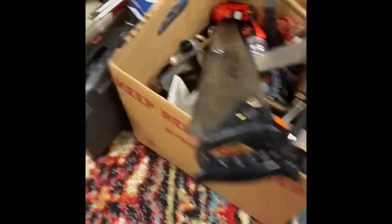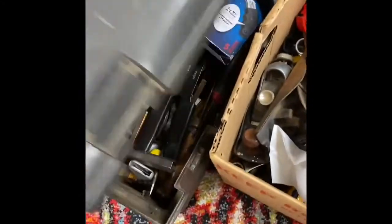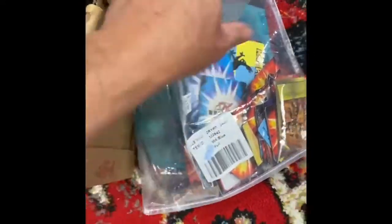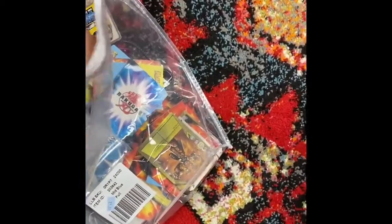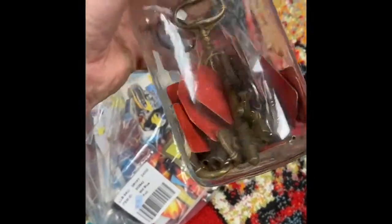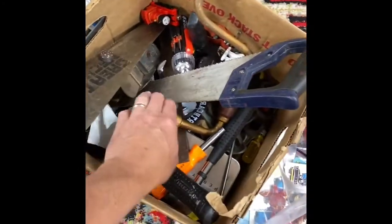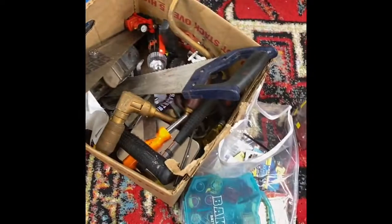I'm back from my vacation and I went out today to a thrift store to just get back into it, and I came across a bunch of goodies. These two boxes here are full of junk to sort through. They also have this thing of Bakugan cards - it's full of Bakugans, even some loose ones. And then this jar here of old antique skeleton keys and various other keys, a lot of them labeled so they'll be easy to look up. $175 for all this - there are old vintage screwdrivers, tools, and one of those hand-crank drills in here. I expect to double my money at least.